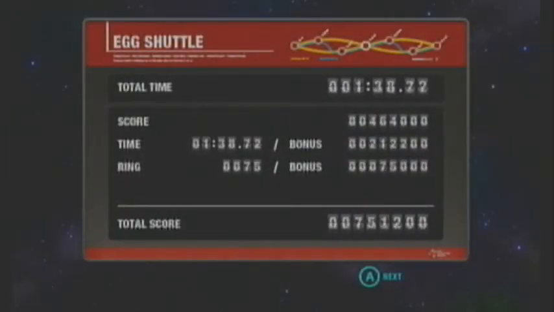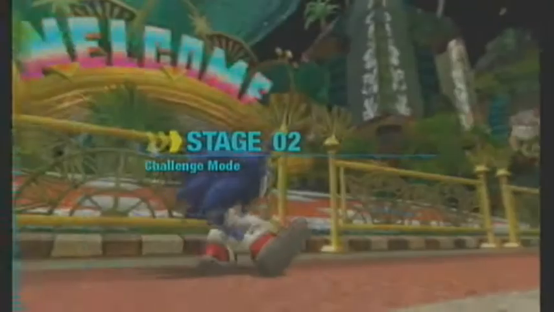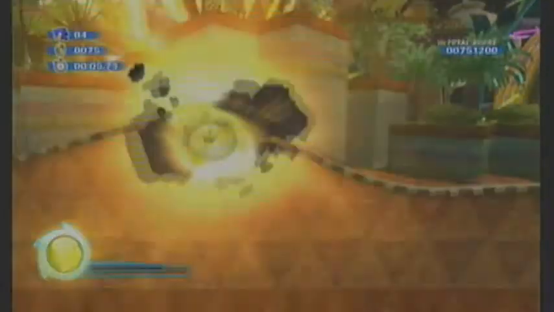Once we finish the level, we get this new end level stats thing. It just shows your total score, your time, your rings and stuff. So it's a bit different. And then it goes straight to stage 2, no cutscenes or anything. Well, there isn't a cutscene after that anyway, but you know what I mean, there are no cutscenes when you play every level back to back.